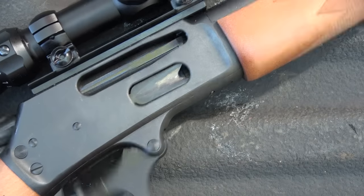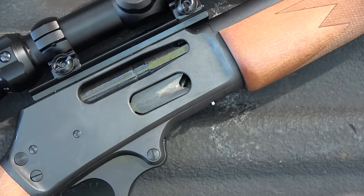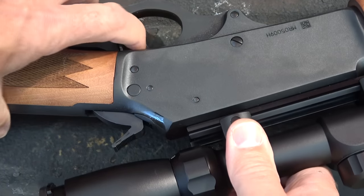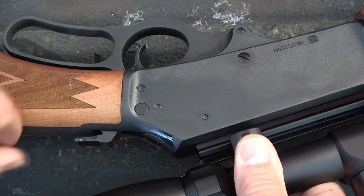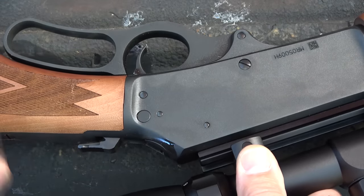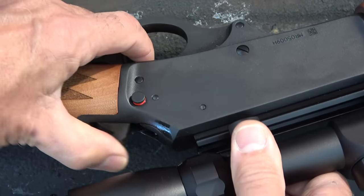As you can see, when you bring the lever back, the bolt comes back, a round is lifted up into the chamber, and you're ready to fire. Here is a cross bolt safety. Once you put it on, it actually blocks the hammer. It doesn't stop the hammer action, but there is a firing pin block. The great thing about that is if you drop it, it's not going to fire. So you can actually carry it this way, and then when you're ready to fire, just hit your safety. And of course, red means fire.